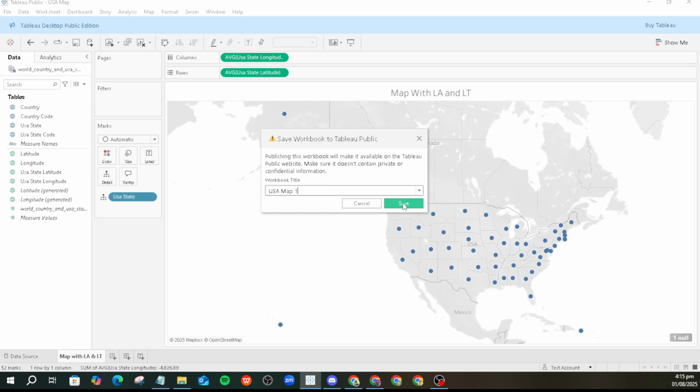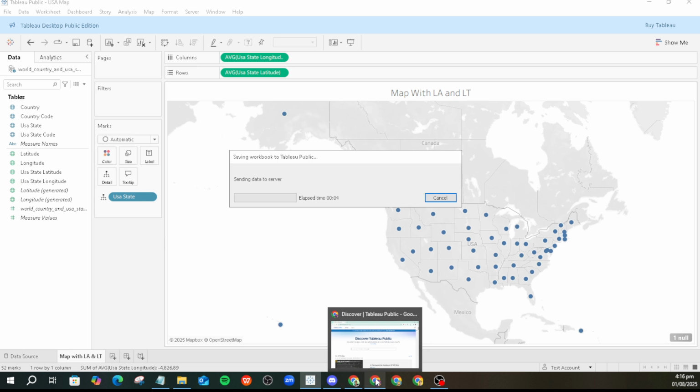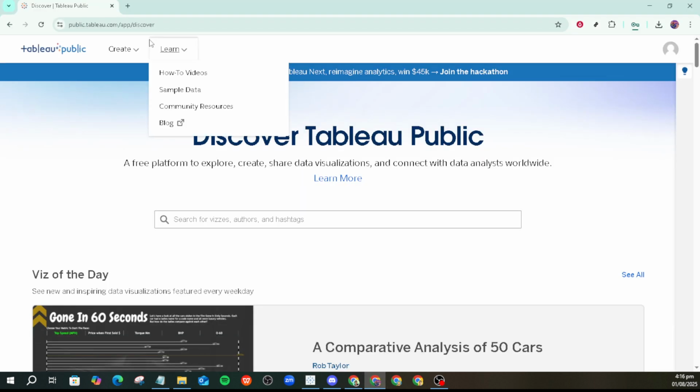By doing so, you're initiating the process where Tableau Desktop prepares your workbook for publishing. It's a seamless, automated process, but understand that during this time, Tableau is taking all the necessary steps to ensure your data visualization is perfectly set for the web. Once preparation is complete, you'll notice that you are redirected to your browser. This is Tableau's way of letting you know that your transition from desktop to web is successfully complete.